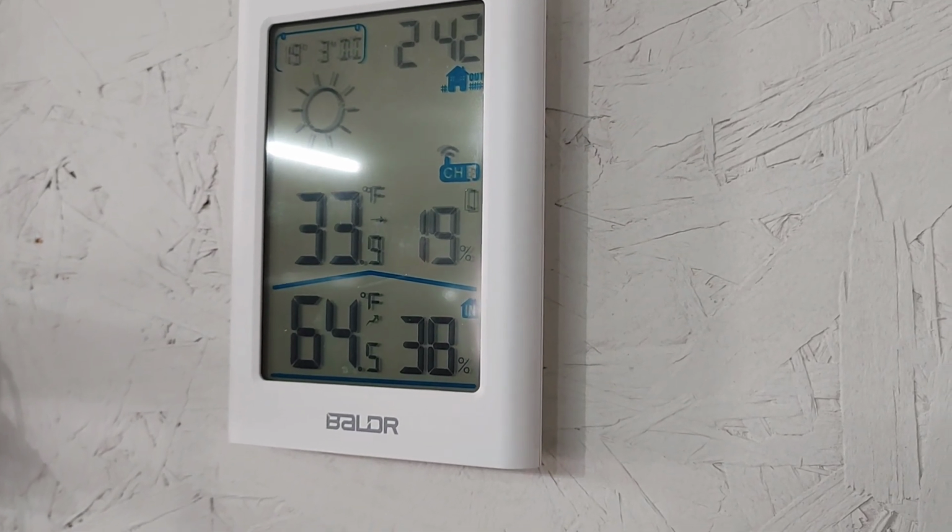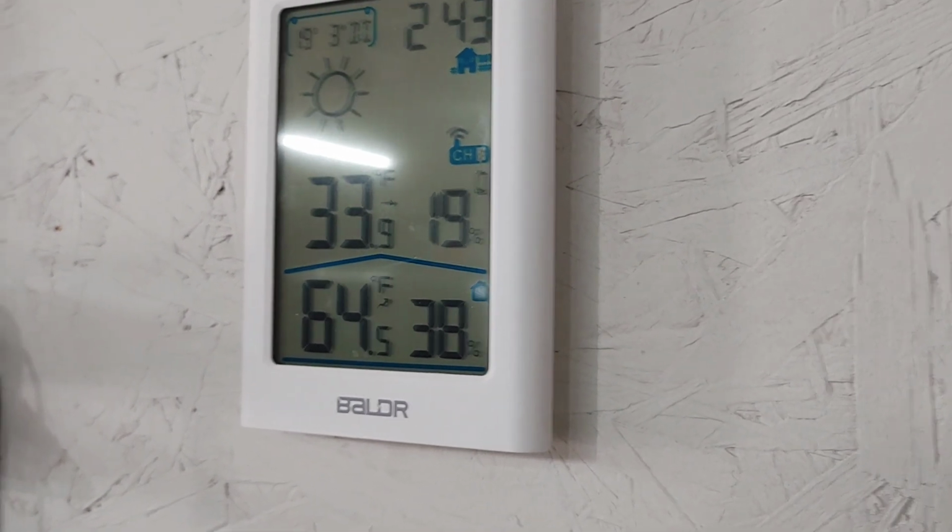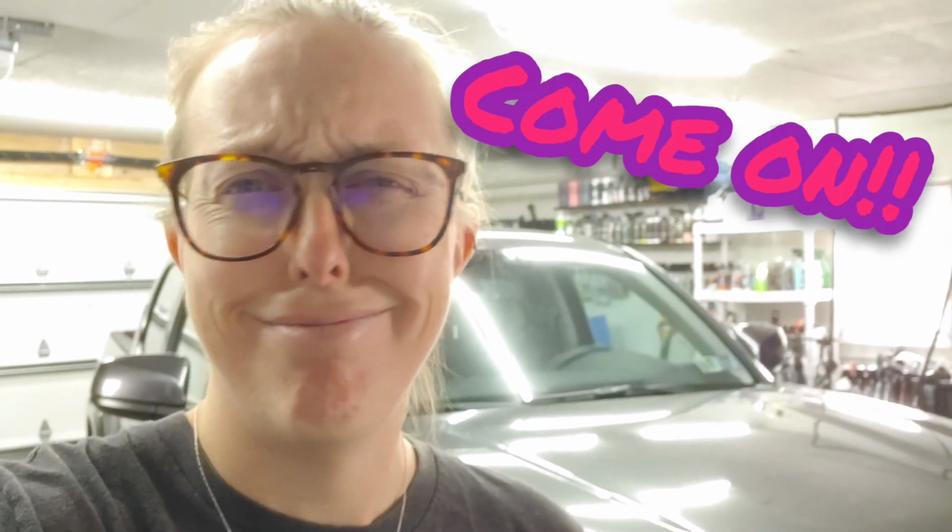It is 33 degrees outside, and that's not including the wind chill. And it is the middle of March, almost the end of March. Winter is rearing its ugly little head one last time, I think, hopefully. Although Wednesday we have a 40% chance of snow showers, Thursday a high of 70.